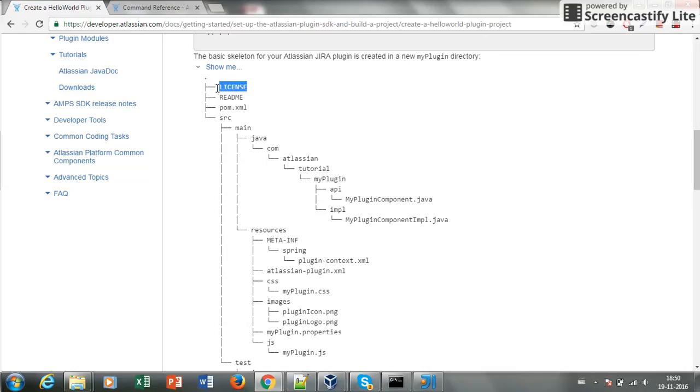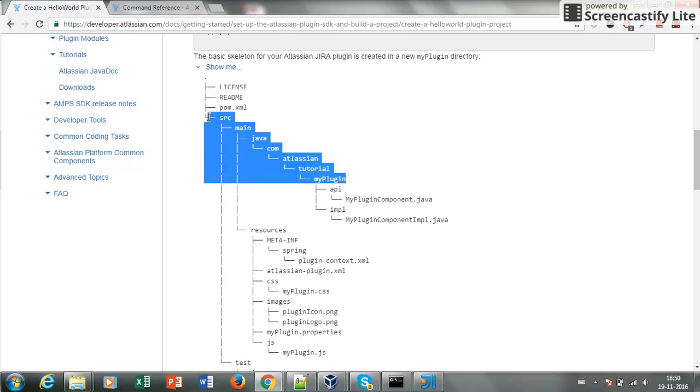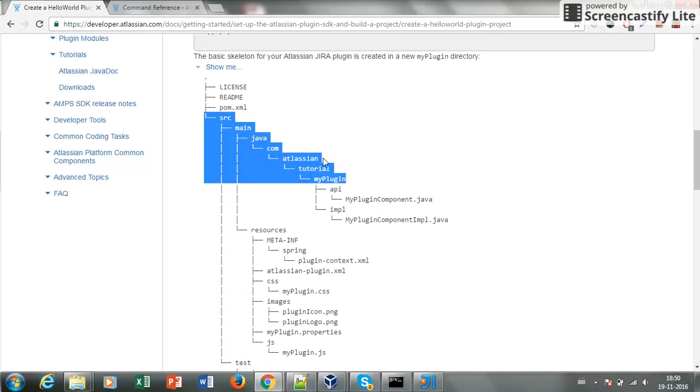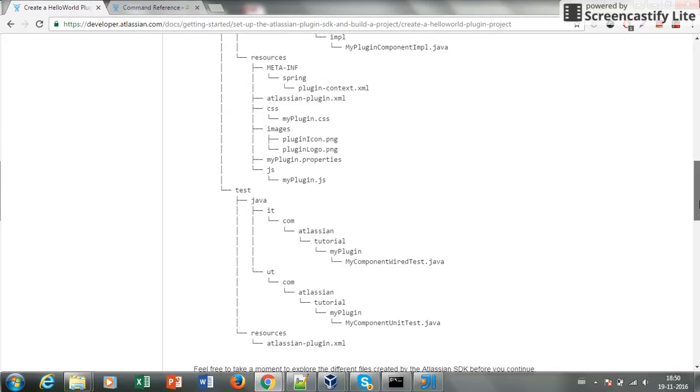So the license, the readme files, the pom.xml file. To create your Jira plugin, you need to have some understanding of XML files, because XML files are really important when it comes to Jira plugin development, as there are a few really important XML files that you need to deal with. And if you are aware of Java programming, then you can understand all these terms. Basically, these are the packages that we created when we provided a few options to create our plugin.